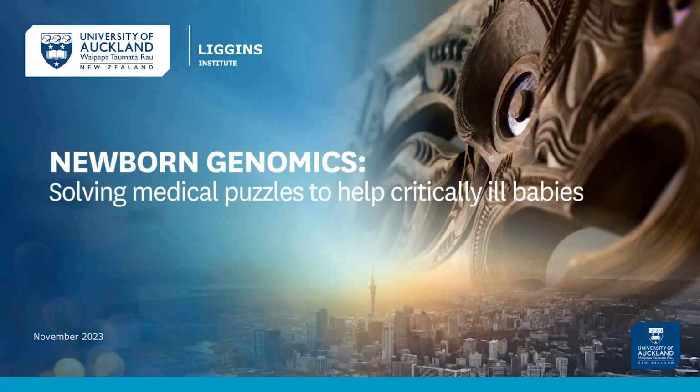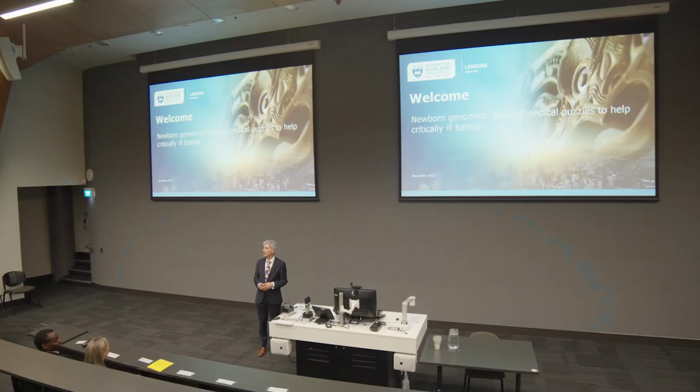Good evening, everyone. I'm going to tell you a story about a set of twins. Most of you will know that there are two types of twins: fraternal twins and identical twins. Fraternal twins come when two separate eggs are fertilized, and so you have two siblings who share 50% of their DNA, but are otherwise not identical.